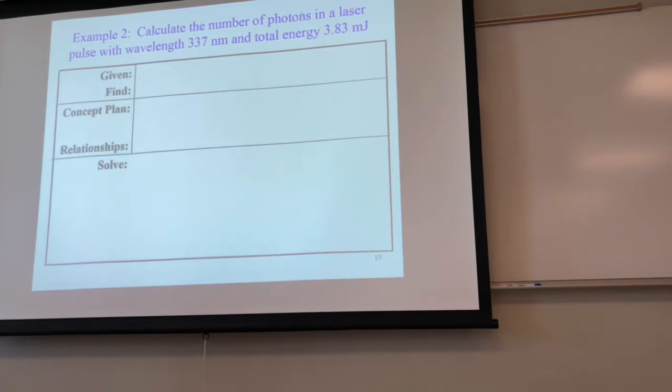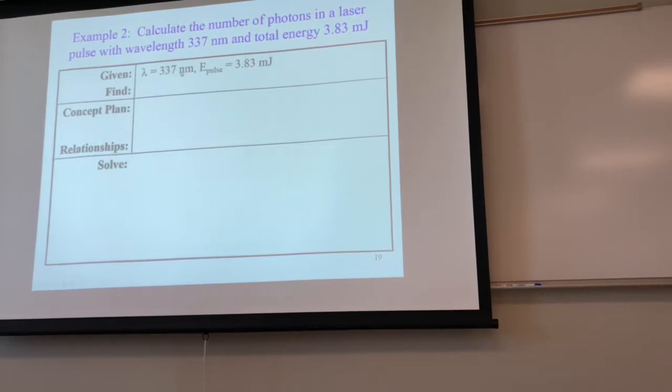If we know the energy for all the photons, then we just take the total energy and divide it by the energy for one photon, and that'll give me the number of photons that are present, okay? So we're going to solve for the energy of one photon and divide that into the energy of all the photons present to get the number. So here's what you do. First, you've got to know what these symbols are.